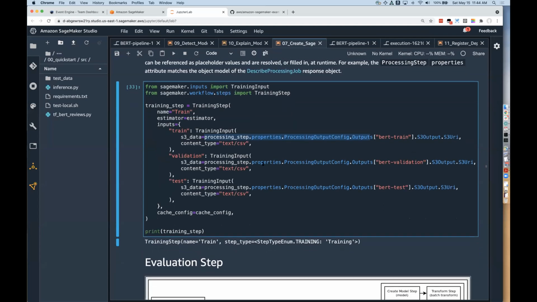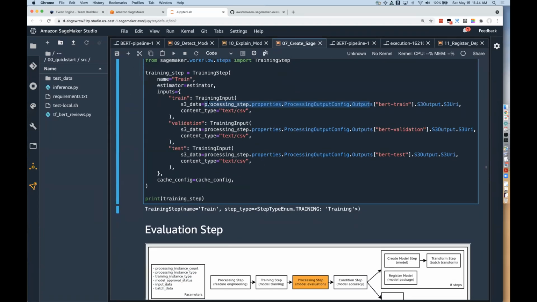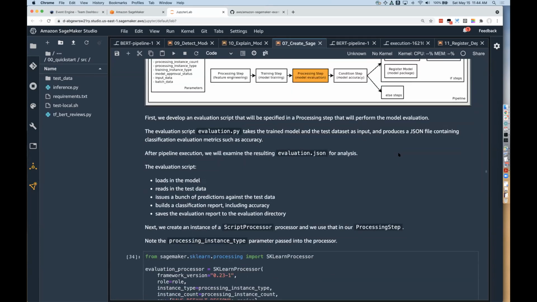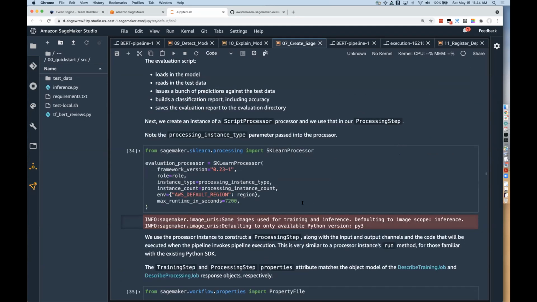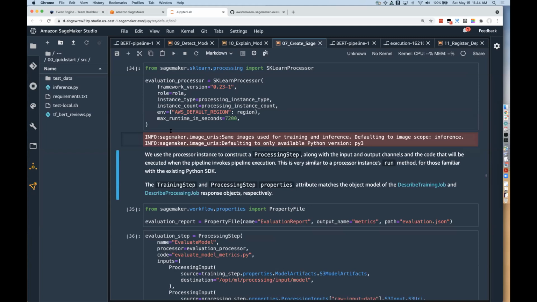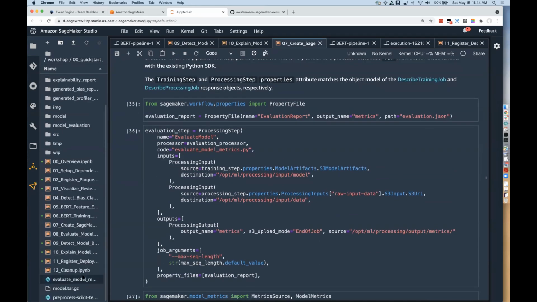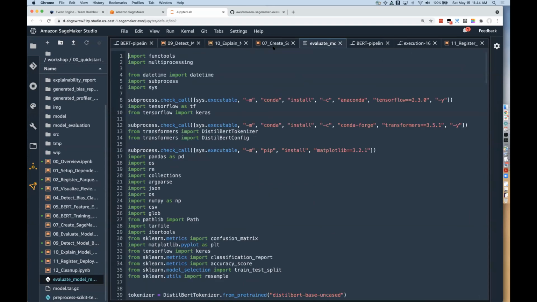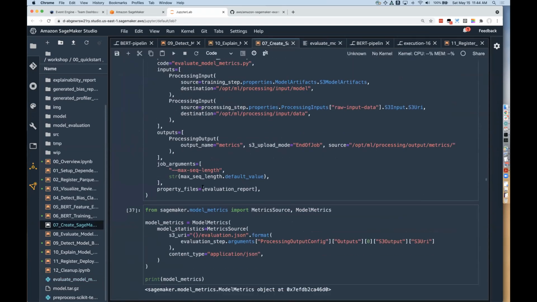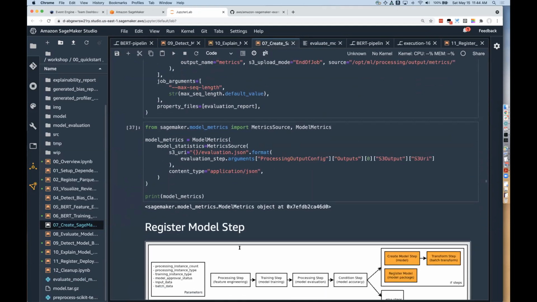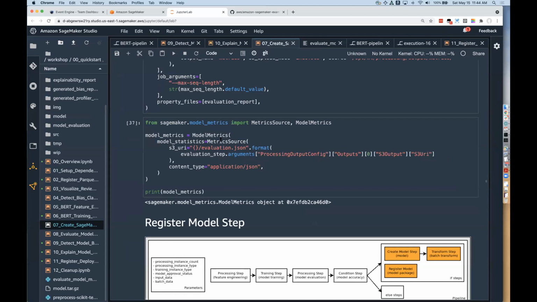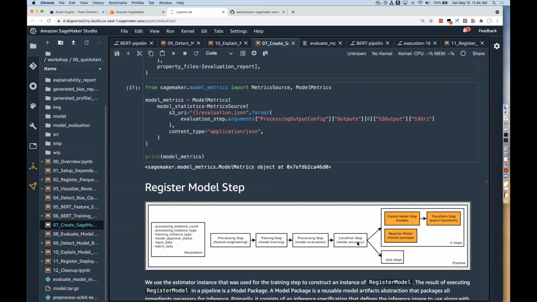These are all just placeholders to say when you get to this point, use the processing step's output, these three for the different splits, and pass them in as input. Here's the processing, or no, this is the evaluation step. Once the model is trained, we're going to run the evaluation. That's actually its own .py file as well, shows up down here. This is doing a confusion matrix and then printing it out so we can pull in that confusion matrix later. This is also how we can get the final accuracy and then choose to conditionally register.